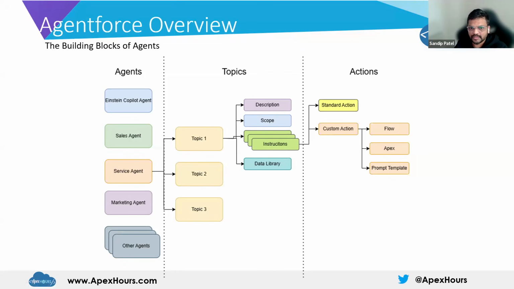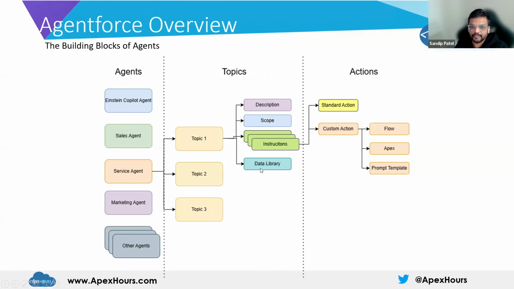So considering one example, if I say in the topic as an instruction, do not disclose the name, or do not disclose the amount while showing the orders, it won't disclose that order amount on the user screen when they ask for the order status. It will just show the order status. Or I can say, do not show delivered orders unless the user is asking for that. So that also can be possible using the instruction.